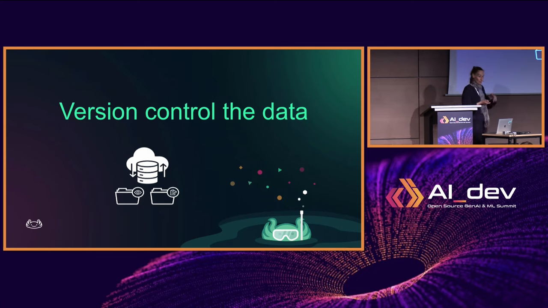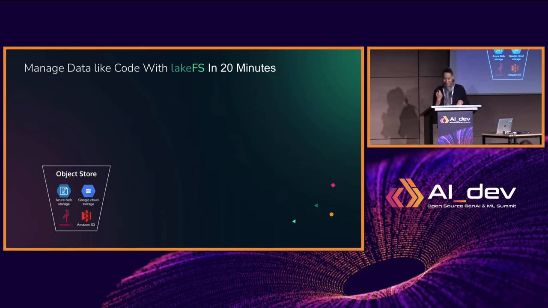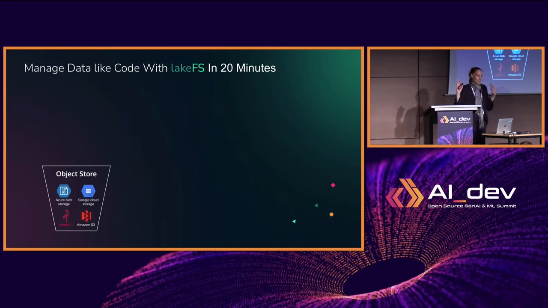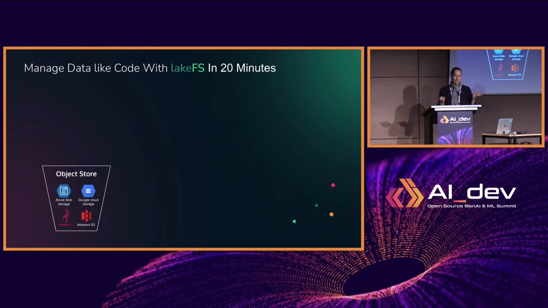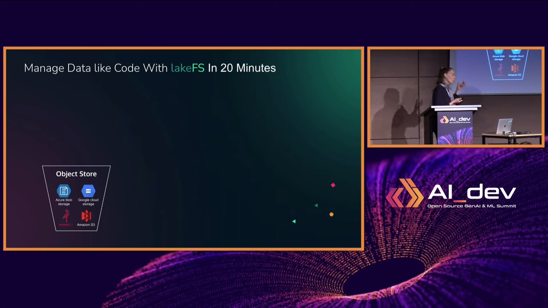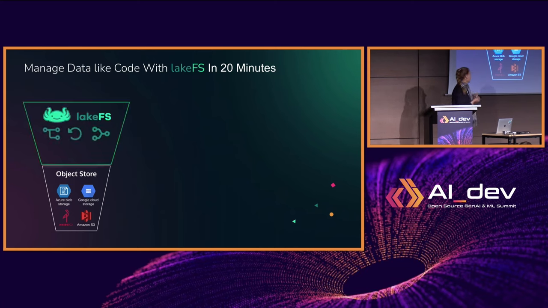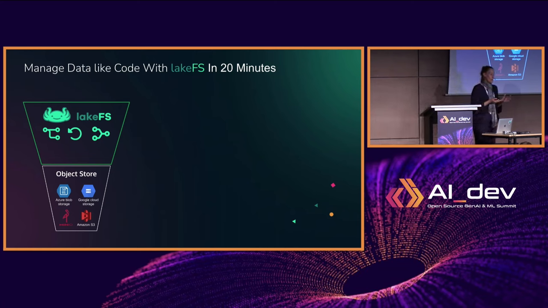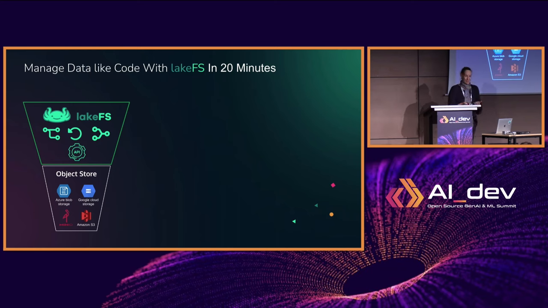We want Git but for the data. Here we present LakeFS. It is the most general data version control system — it handles all data types in all places you need it, and it is not limited in scale. The data version control idea is to manage data the way you would manage code. You hold your data in object storage or other storage, and your data stays in place — you don't have to move it anywhere. LakeFS comes on top of the data and creates an abstraction that allows you to manage the data like code, providing capabilities such as merge, branch, commit, and rebase. The version control system becomes your way of accessing the data, and you can access not just the data but a certain version of the data.